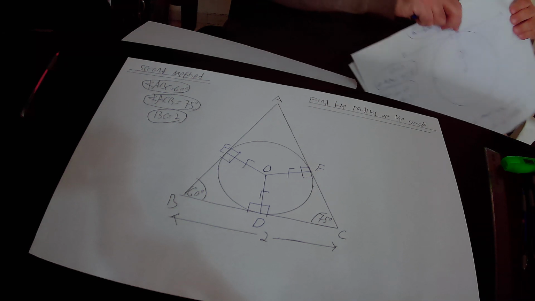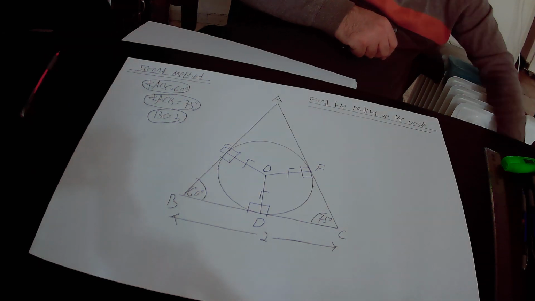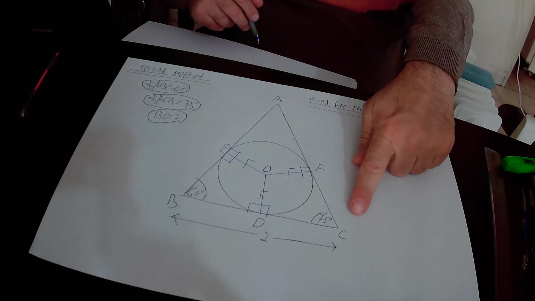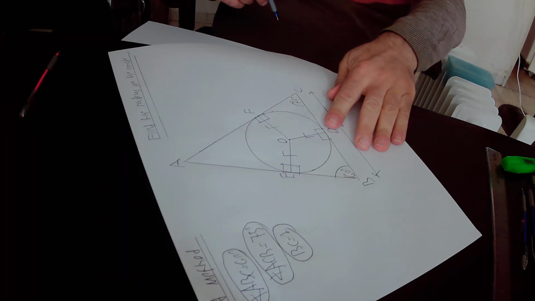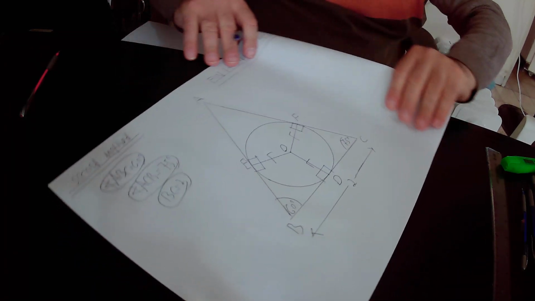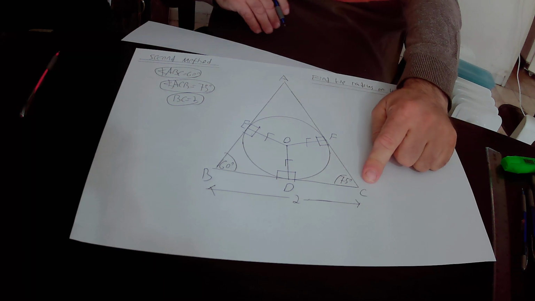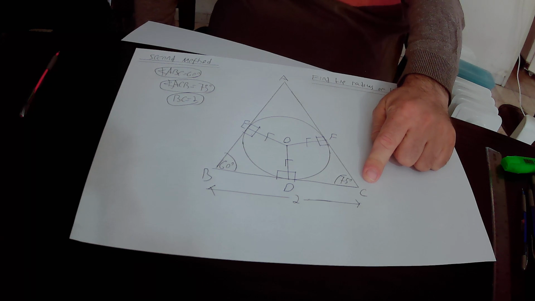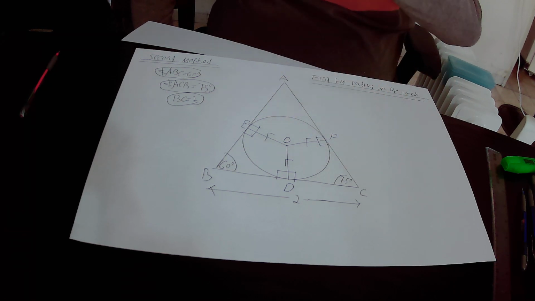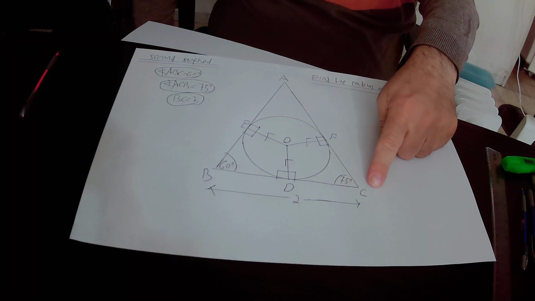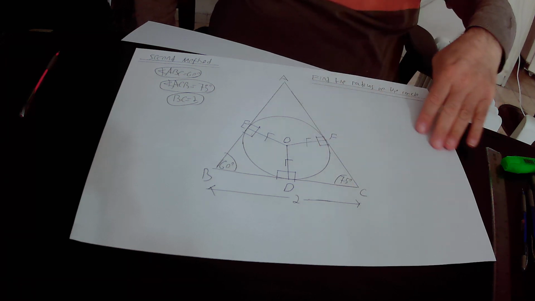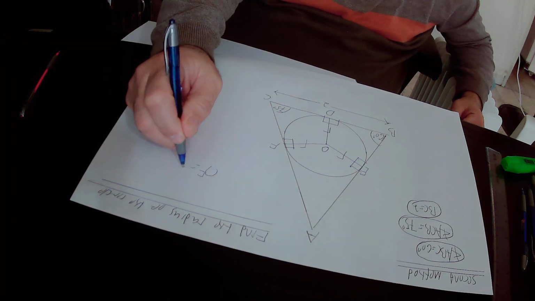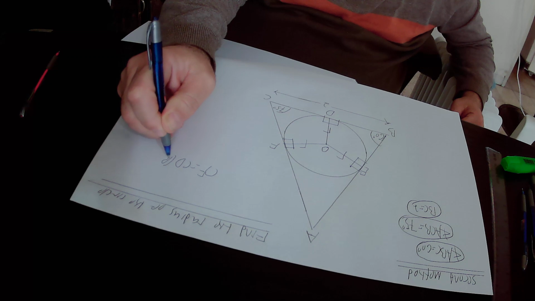We can actually implement rule number 2 in our drawing. Why? Because in our drawing, if we focus on the common external point C, from the common external point C, we have two tangents to this circle, tangent CF and tangent CD. And according to rule number 2, they are equal to each other. That is to say, CF equals CD according to rule number 2.